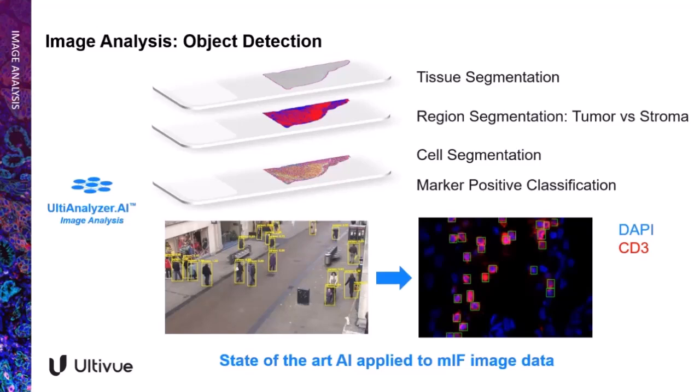We choose vision transformer-based object detection, really state-of-the-art, also coming from the natural images space, and train in a supervised way by annotating many cells in our own image data to then predict the cell position and outline in such a bounding box way. And this is done for every marker independently, because our panels are also put together independently, in a modular way. And then this can be mapped back to the previously segmented nuclei, generating a feature vector per cell where you have marker positivity or negativity.